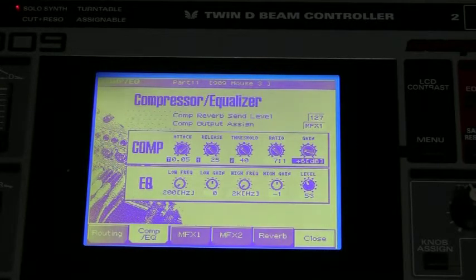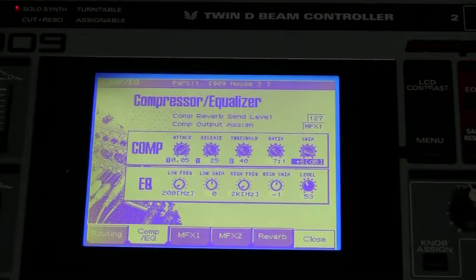So I may want to do that to get a much more punchier sound out of the system from doing rap or using dance music. I will run the drums through the compressor and the EQ. So I get a much more pumping, bottom-endy sound on the kick drum, and I may want to have it for the overall bottom sound, of course. And it's really good for that purpose.